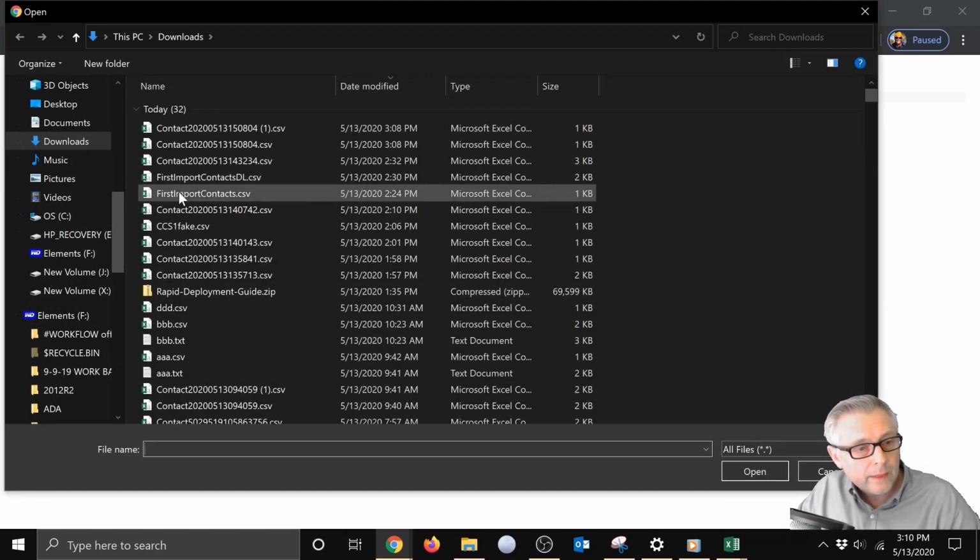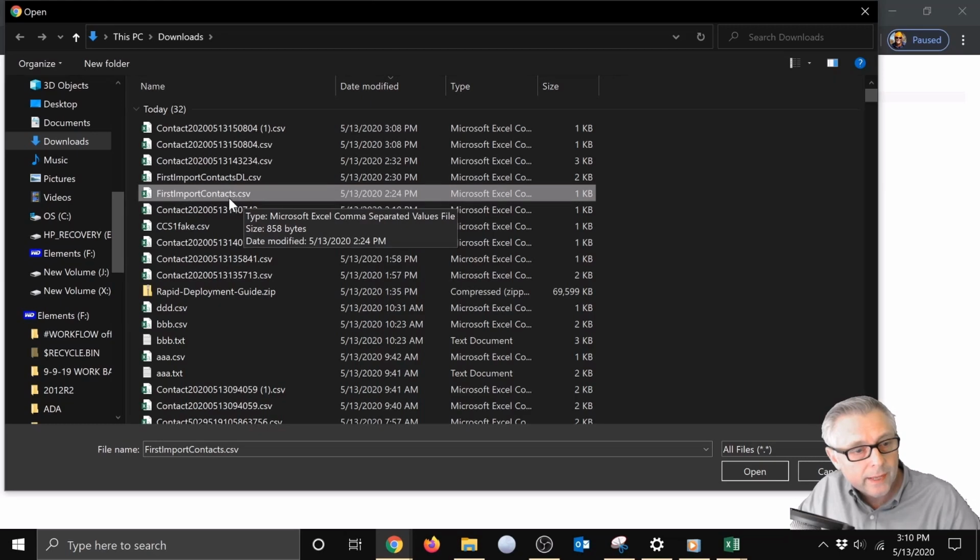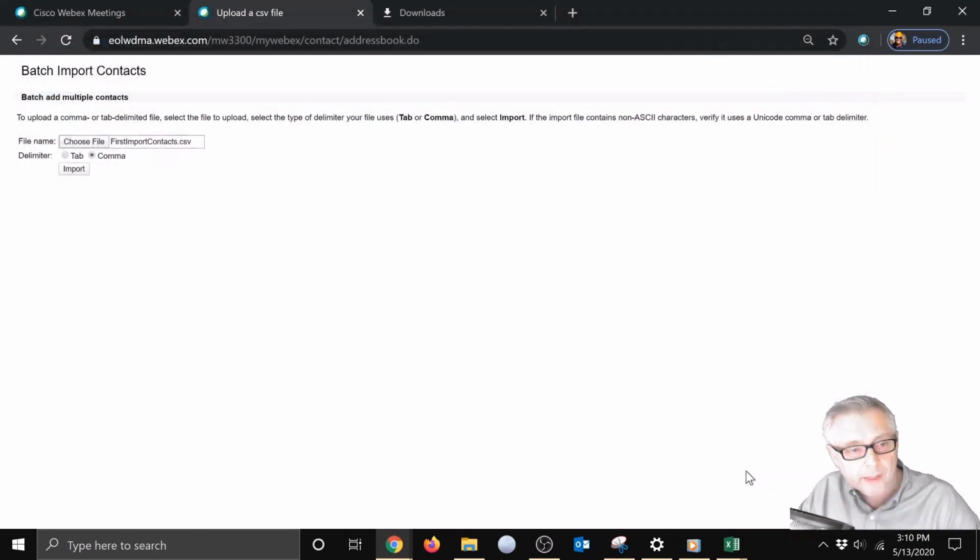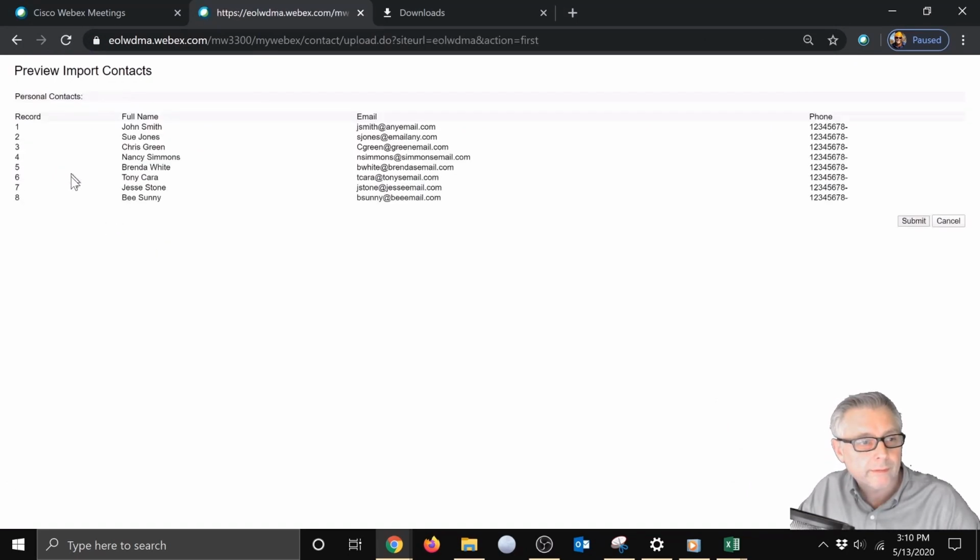Okay, and that first import context CSV that we were just looking at, I'm going to hit open, and I'm going to go ahead and hit import. And there you go. Now, if you notice, the job seeker IDs over here, very basic entry, get the full name, email address with all the bogus emails, and just some generic numbers to represent the job seeker ID.